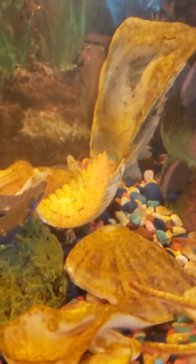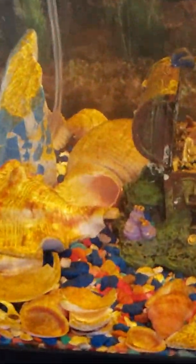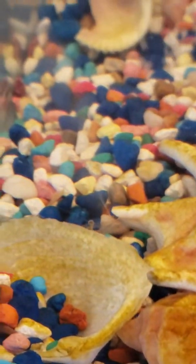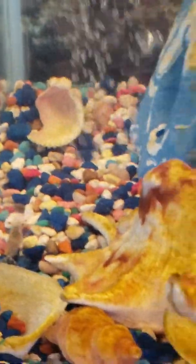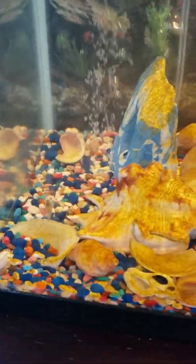I keep no plecos at the bottom of my aquarium because I don't want them to disrupt the breeding process of the guppies. So what I have down here at the bottom that kind of helps clean up the algae are little ghost shrimp. This right here is one of them — you can see his little whiskers and his eyes. They're healthy and they eat whatever the guppies don't, whatever gets dropped down to the bottom.